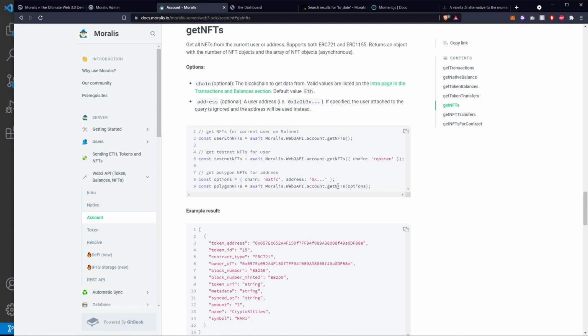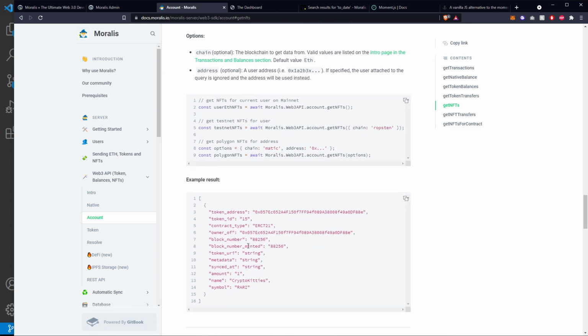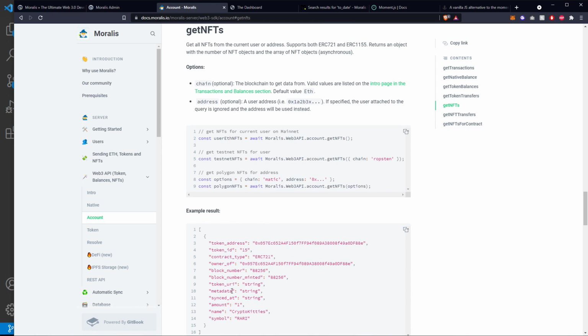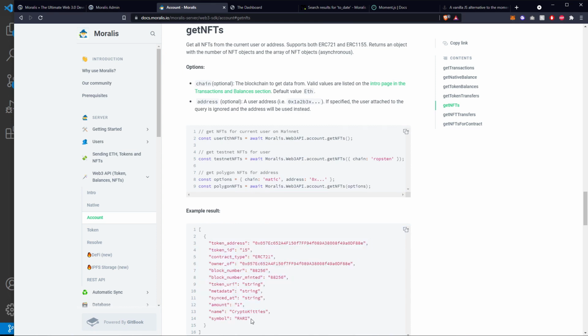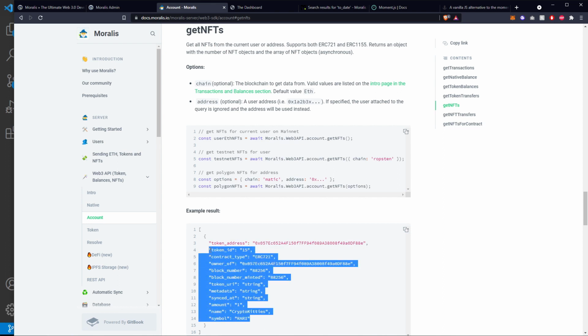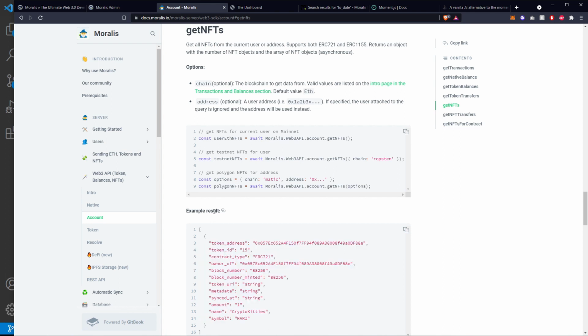And the single line of code is Moralis.Web3API.account.getNFTs. Okay. The example result would look like this. So the output, for example, here shows the information that you'd get from that. It's not particularly user-friendly, so you would maybe build a for loop that cycles through each one of the tokens that you get back from your function, and then it renders, let's say, the metadata onto some sort of card, a Bootstrap card in the front end, and then it just makes it easier to use.